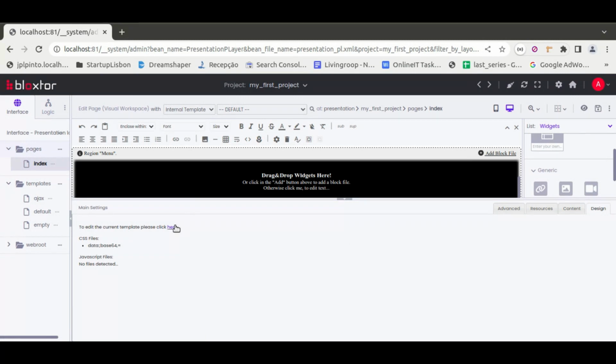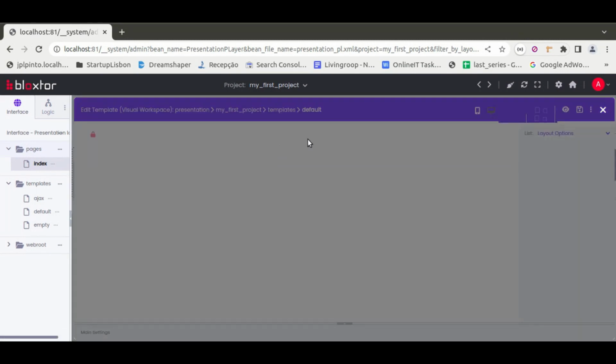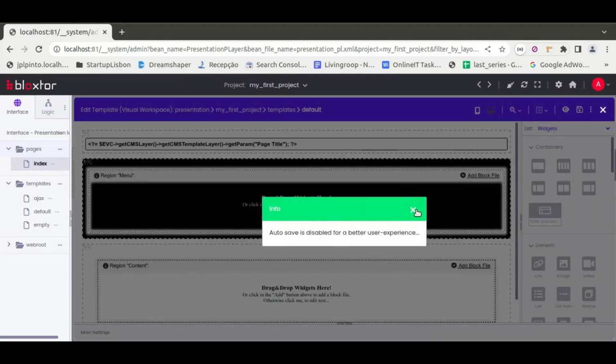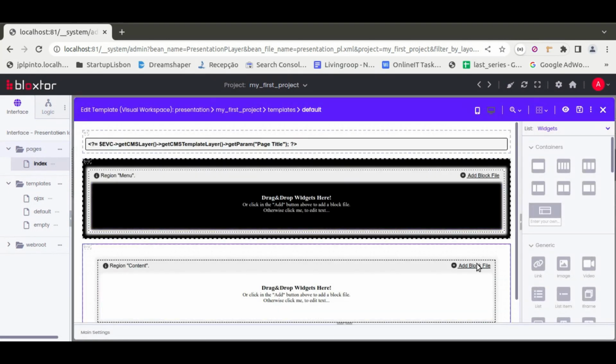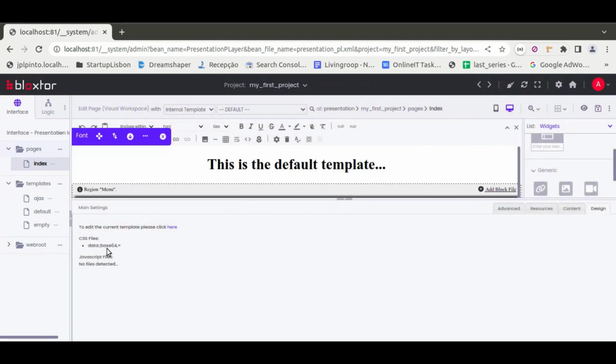Then below, at the bottom bar, I have the main settings, which show according to the template that I select. It allows me to edit that specific template through the visual editor of the templates. I have a tutorial explaining how this editor works. Additionally, it shows, although currently it is not showing because this template doesn't have any, that if this template had some CSS or JavaScript files, it would show me all those files here, and it would allow me to edit those files too.